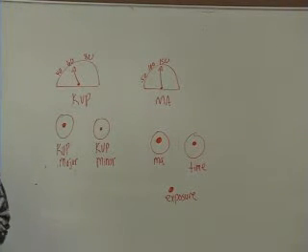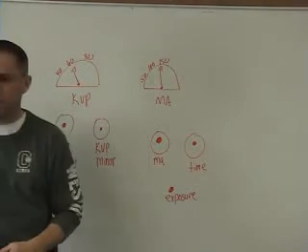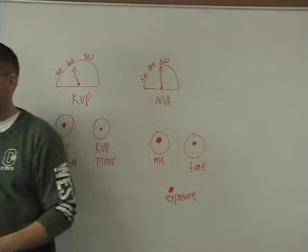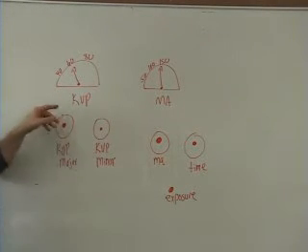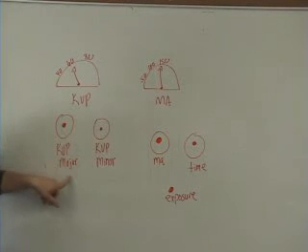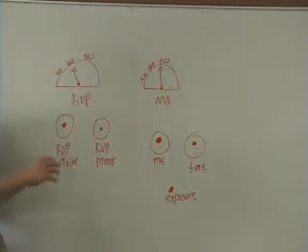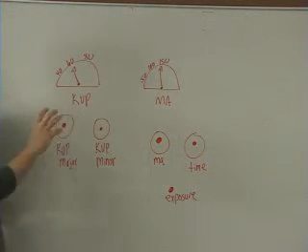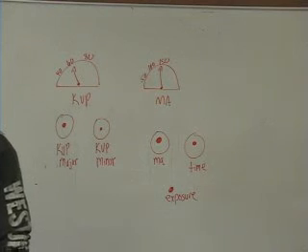So for example, if you're going to do a chest X-ray, and it tells you that you're going to use 100 MA, you're going to use 44 kVP in a time of one half of a second, you have to put all those numbers into the machine. So for kVP, you have two knobs that you turn, the kVP major and the kVP minor. Every time you turn the knob that says major, one click, it moves the needle like 10 spots, so it would go from like 30 to 40.